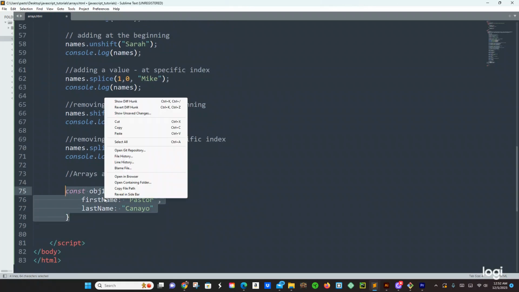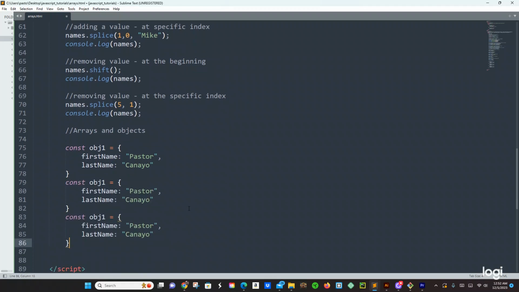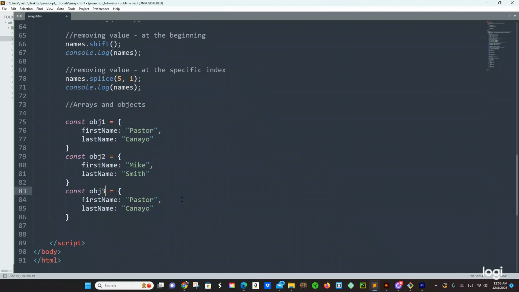Okay, let's copy this object right here. Let's go back and paste it 2 more times just to save time. And right here we're going to have Mike Smith. And yeah, let's just leave the rest the same as the first one. This is going to be object number 2. This is going to be object number 3.